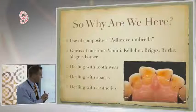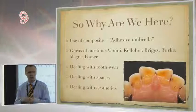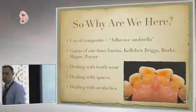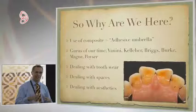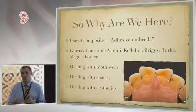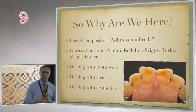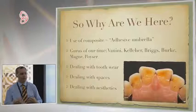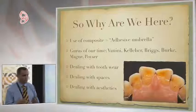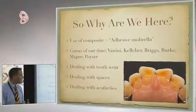And I'm sure a lot of you see cases like this. Most of you hospital-based here. Are you hospital-based? Yeah, okay. So a lot of you will be dealing with tooth wear. And really, some of the things I'm going to talk about this afternoon are going to centre around tooth wear, because you can't do a composite workshop unless you've got a theme to it. Now, we could talk about hypodontia cases and microdontia, and you'll see one or two cases like that. But I'm going to centre a lot of what we talk around erosive tooth surface loss and how we rebuild it and what we need to do.